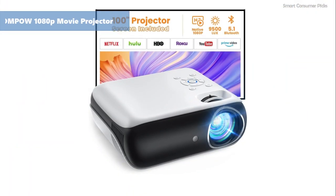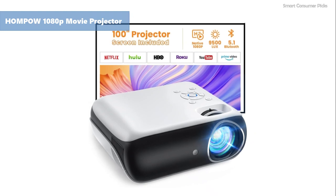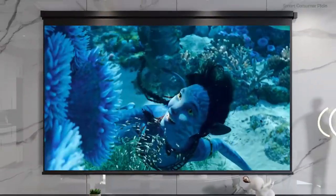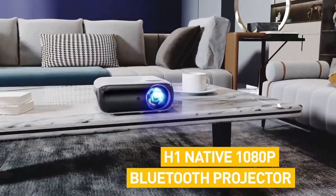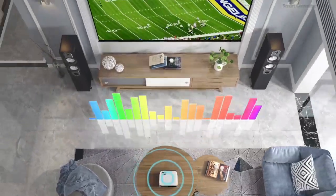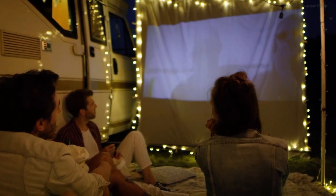Hapron Outdoor Movie Projector. Transform your backyard into a cinema paradise with this projector, featuring 1080p full HD resolution and 4K compatibility. Offering a colossal 200-inch display and user-friendly plus or minus 15 degrees keystone correction, setup is a breeze for any movie night. Its Bluetooth 5.1 and Hi-Fi stereo speakers provide an immersive auditory experience.